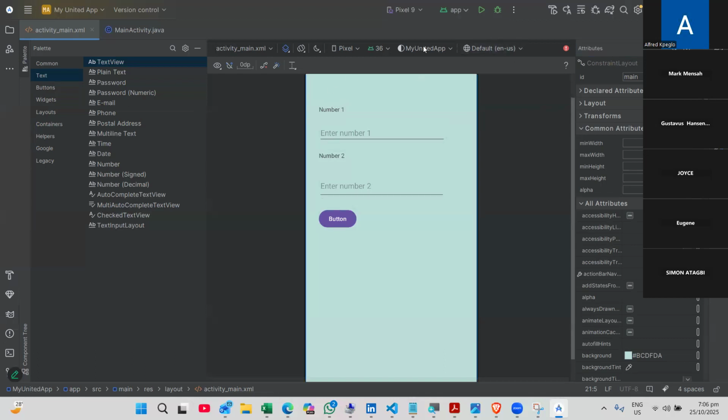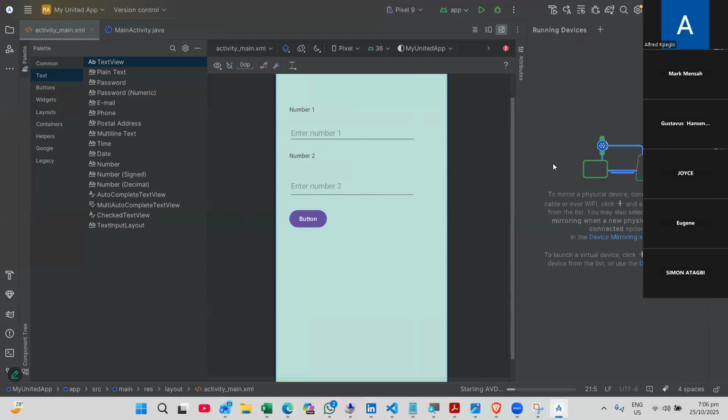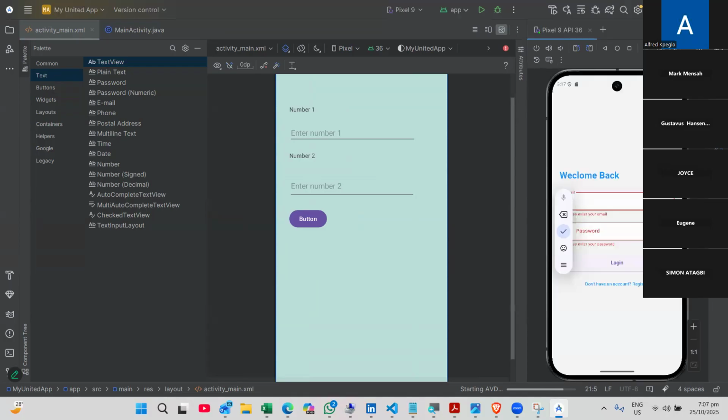So if I want to see my design, I would go and put on my emulator.